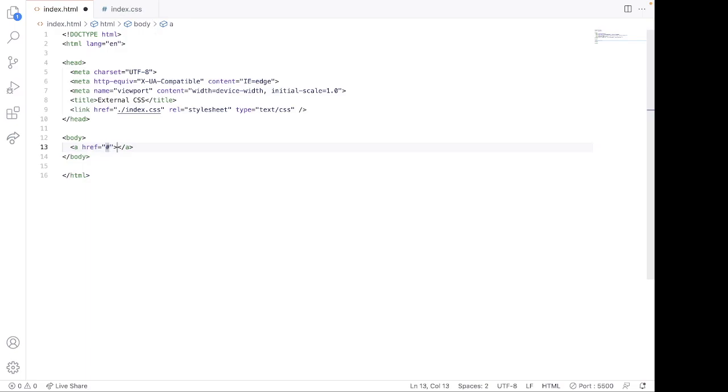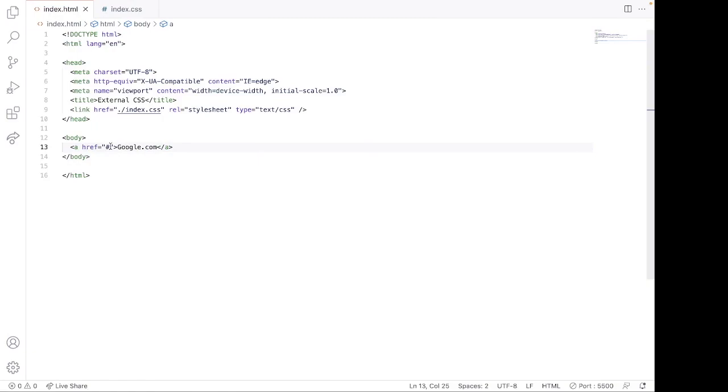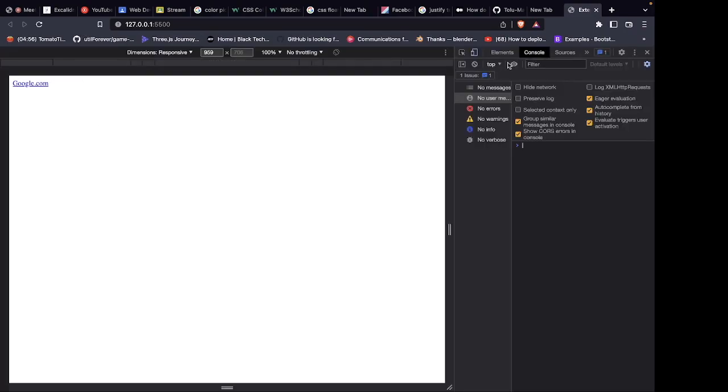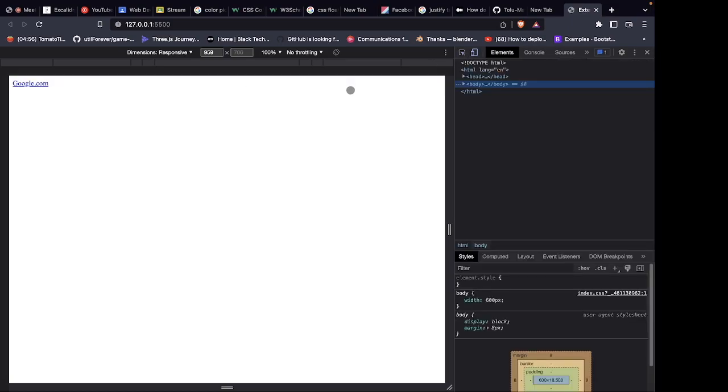So let's say google.com, and we save and we go to our page, right? If we give it the height and width, let's give the anchor an ID of link. If we say width, let's say the width should be like 600 or something very big. Of course you can't really see the width just by looking like this. We need to actually check browser developer tools. So I click on this here, and I click on this. Okay, so we can actually give it a width. Oh, my bad. Okay, no, we can't give it a width.